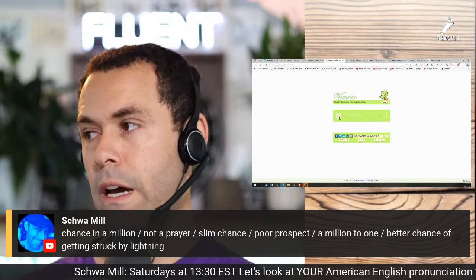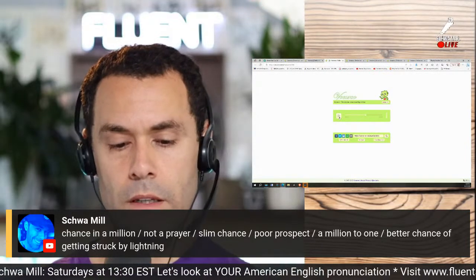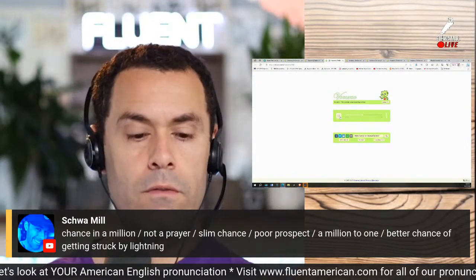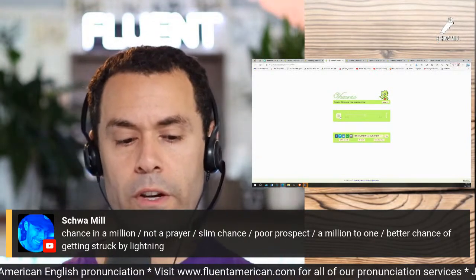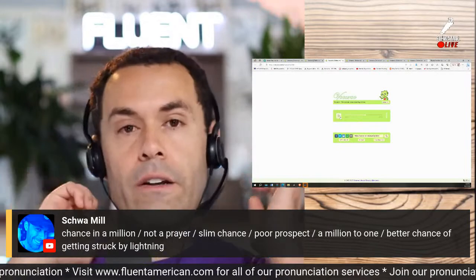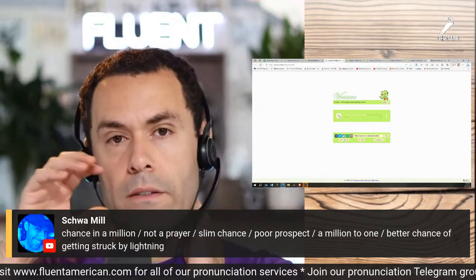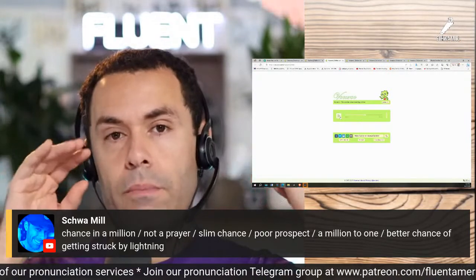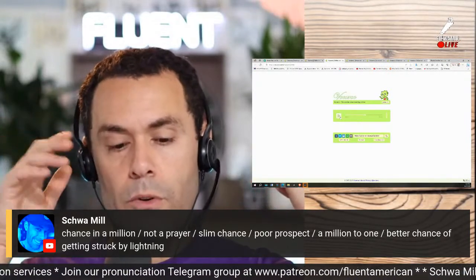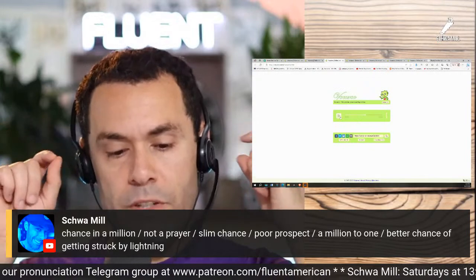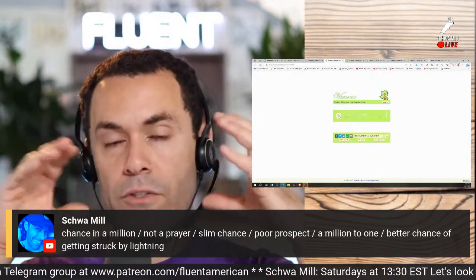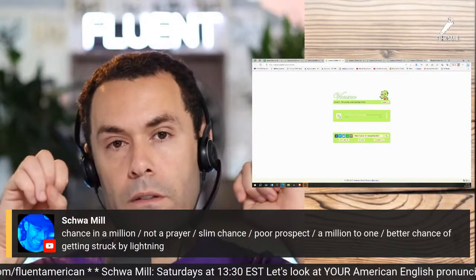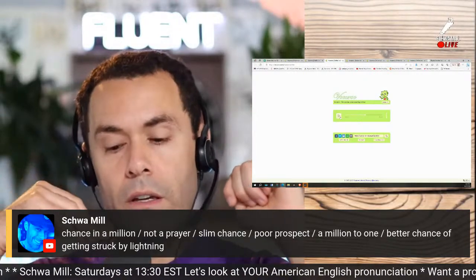What else we got? Poor prospect. I want to hear the second syllable of prospect. Poor prospect. Spec. It feels very closed off. Like it feels like we really kind of blocked air on that spec. Just a quick note. In theory, it's going to be like a CT, which is more prospect. Poor prospect. So maybe going a little higher in pitch on pra, and then spec. Try to hold your vowel a little longer with a little more breath. Spect. It's not spect. A little more breath. Poor prospect.